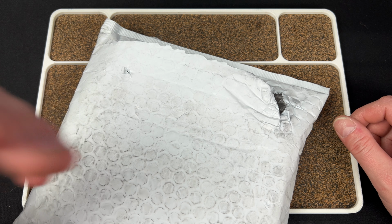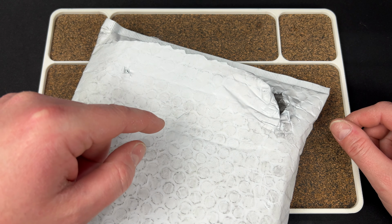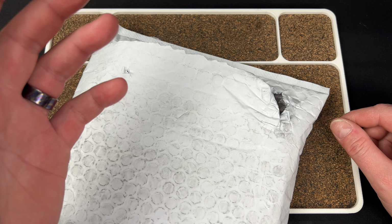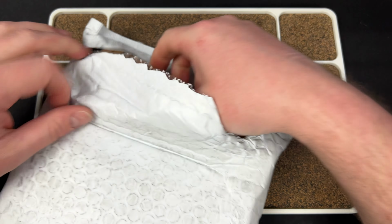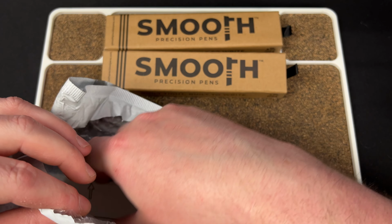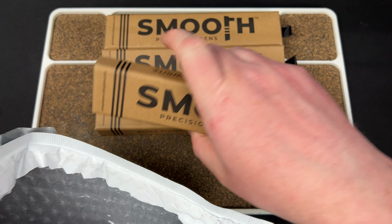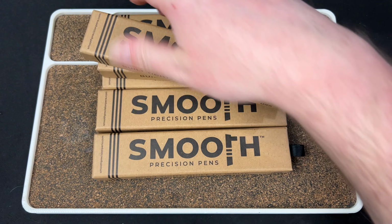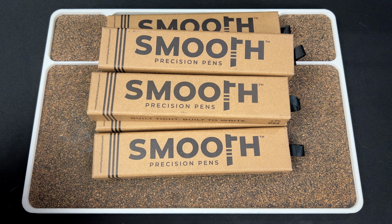And Kelvin over at Smooth Precision Pens overnighted me this package so that I could give away one to you guys. So let's give him a shout out in the comments. Thank you, Kelvin. That is awesome. He's like, I sent you all six. And I'm like, you want me to give away all six? He's like, no, give away one and use the other ones for content. And I'm like, okay, cool. Crazy.